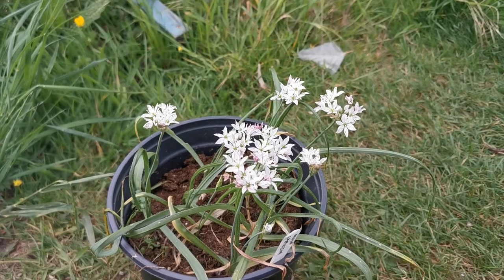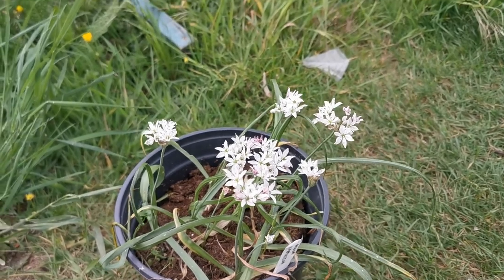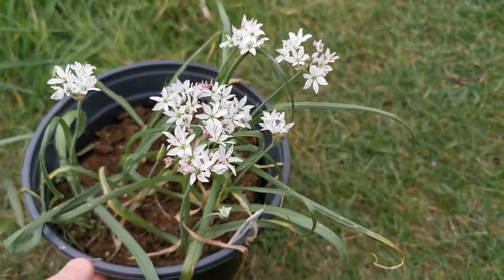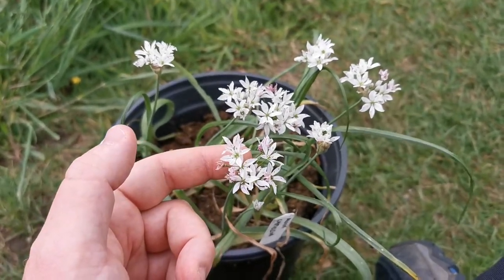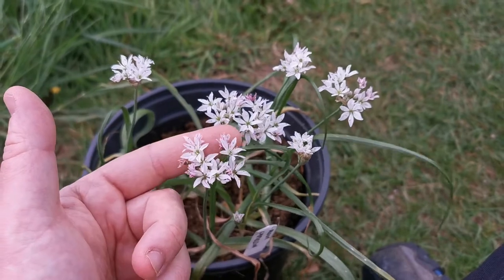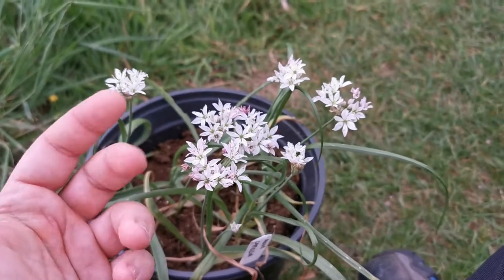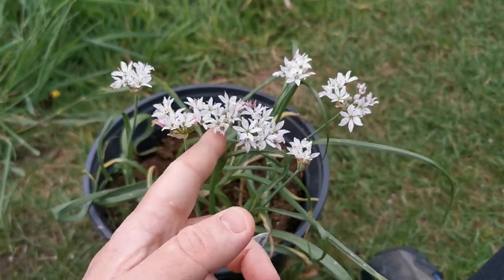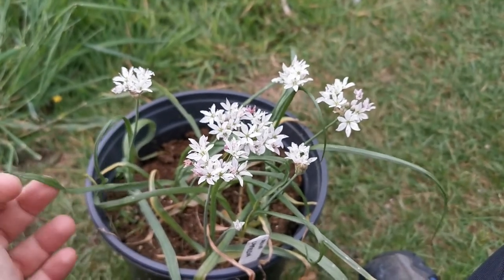My opinion is that it's a cute species of allium, of wild onion, actually, sorry, a variety, not a species. The species is Allium trifoliatum, but the variety is Chamaleon, because of course it changes color throughout the blooming. However, I believe that the flowers are not as showy as other alliums, so in a garden with pastel colors I think it will do great, but I really have a thing for flowers with very vivid colors, and this one, even if it's obviously a nice feature, a flower that changes color throughout the blooming, doesn't really fit my preference.